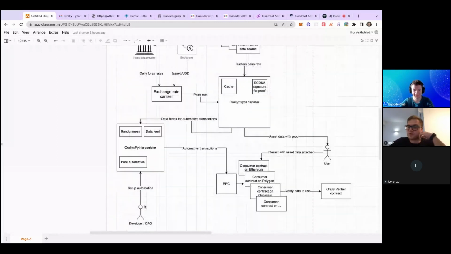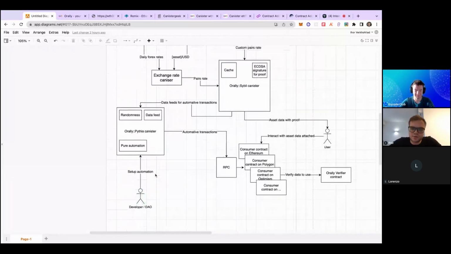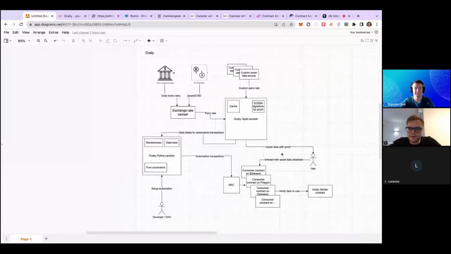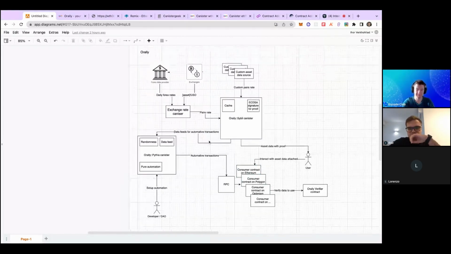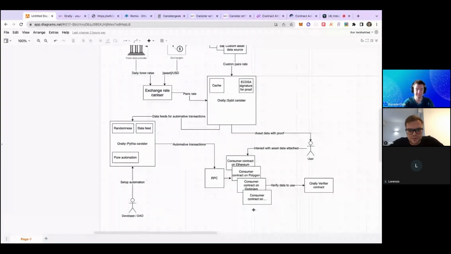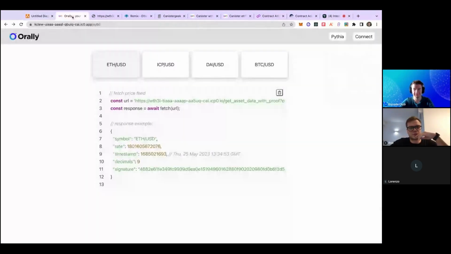So for now, developers, or a DAO in the future, will be able to create this kind of subscription. We will also provide an additional contract on all EVM-compatible chains first, with a registry, so that you will be able to register to those events even from your chain. Yeah, something like that. I think that's it for the explanation of how it works, and let's check out how it works.